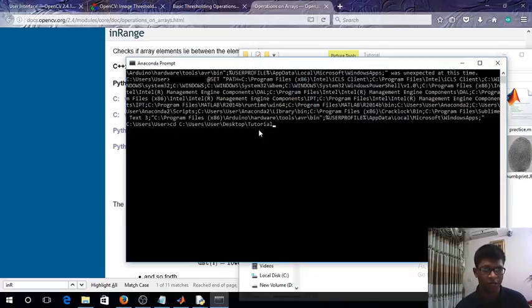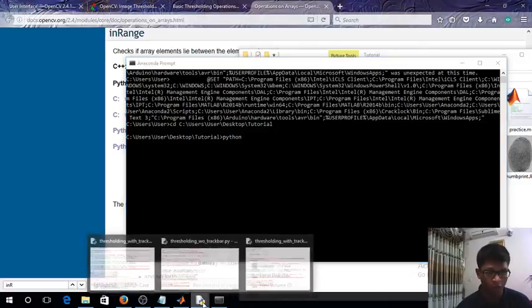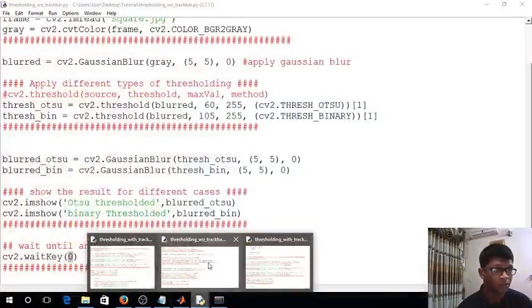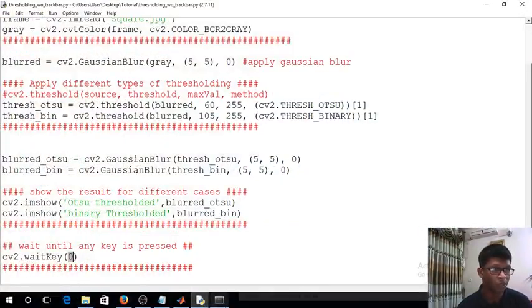So change directory to this, press enter. Yep, the directory has been changed. Now I have to run the code using Python. So write python, space, then the name of the code, and it is threshold without trackbar.